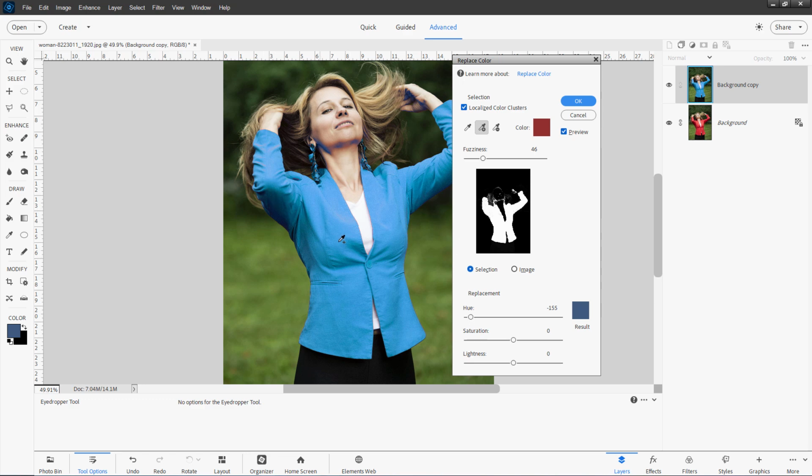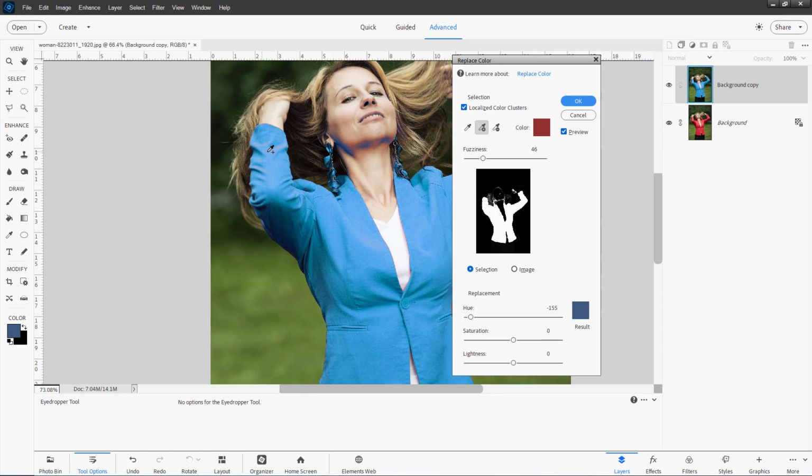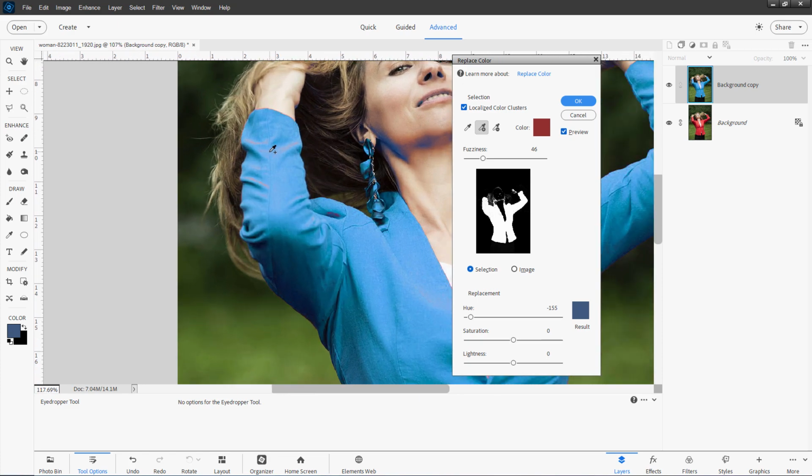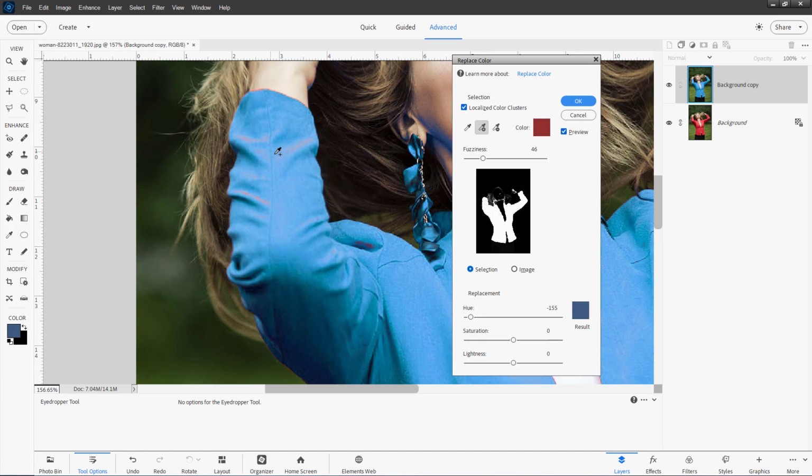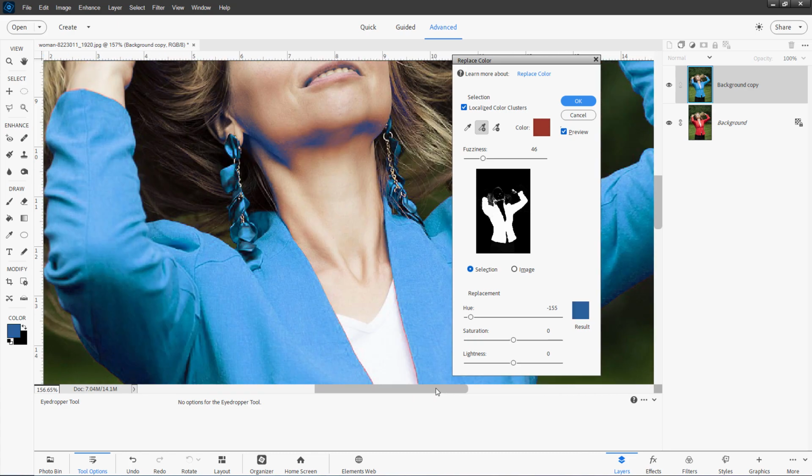Everything looks good throughout all of this. It's a little bit off right up in here. I'll use the scroll wheel on my mouse to zoom in. I'll show you how to set that up if you don't have that in just a moment. So if we zoom in, there's still some spots up in here that aren't quite color changed. So we're still on the plus sign. Let's click into those and see if we can get those to add in. It may take a few clicks. There we go. That's looking pretty good. So we solved that.